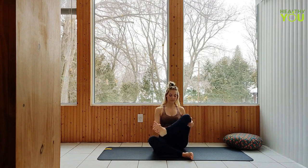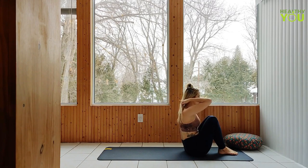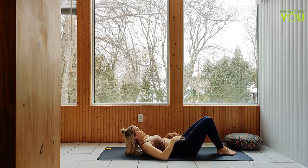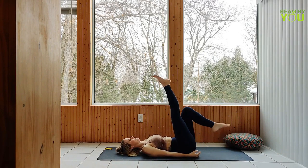Releasing fire log, let's make our way down onto our backs. Drawing both legs up to legs up the wall pose, allow them to just hang out here.